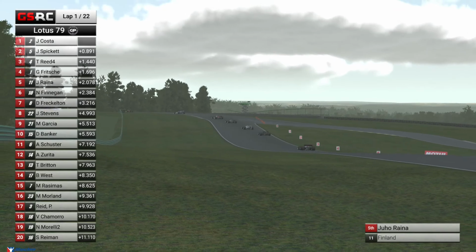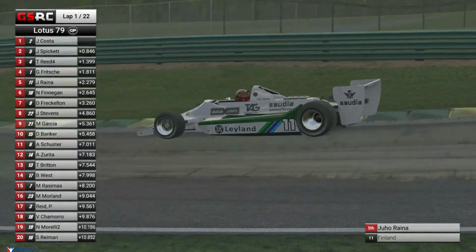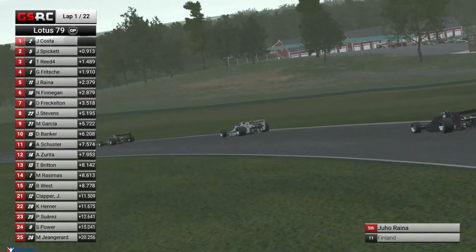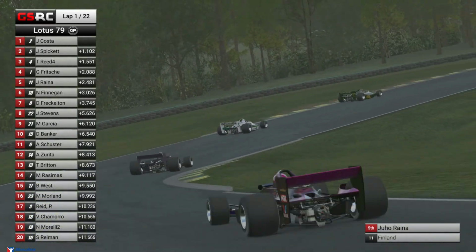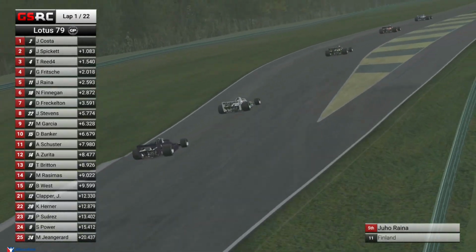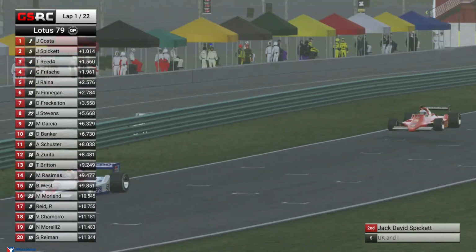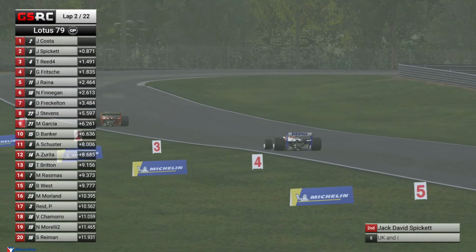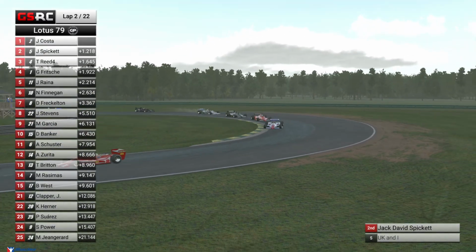Spickett about 7/10 behind Costa, and Jack even commented before the race started that he felt a little weird starting as high as he is, but I'd say he belongs here. I mean, he is keeping touch with Juan Mi here at the start. He is, and I think it's important that this is that warm-up phase. Just take a deep breath right now. Everybody's getting settled in. You're figuring out your pace, but JDS qualified in the top 3, running second, so I feel like his outright pace right now is right there.